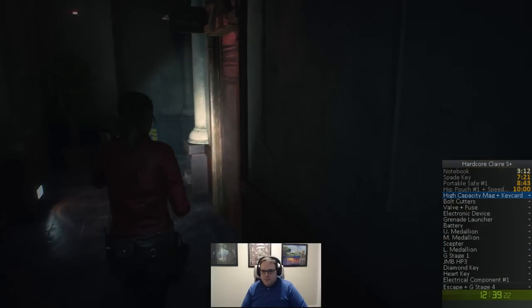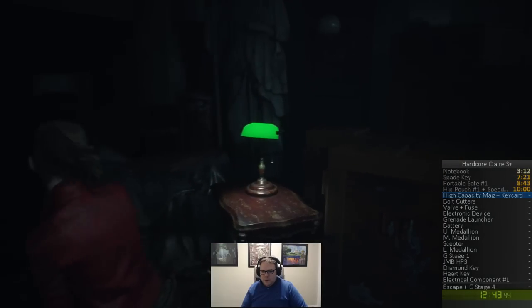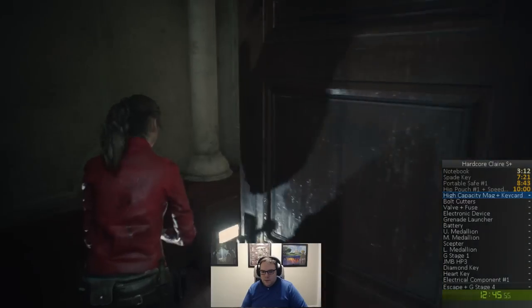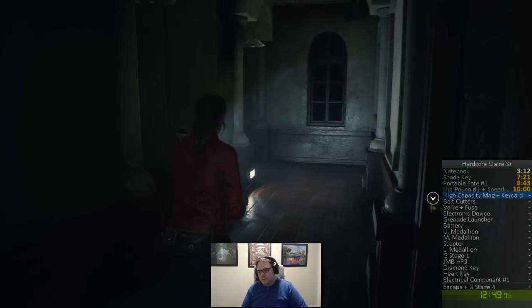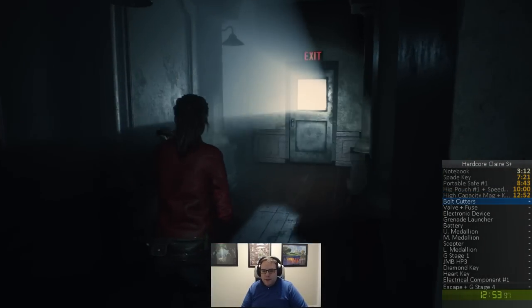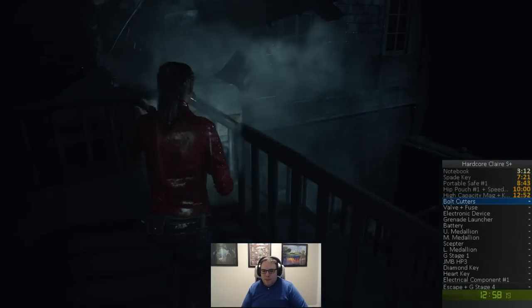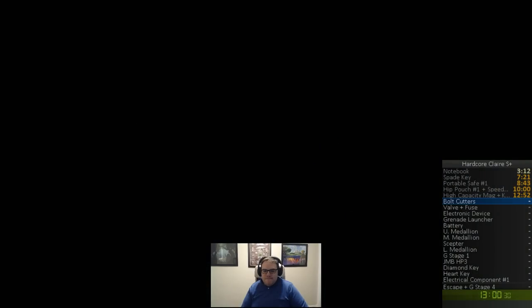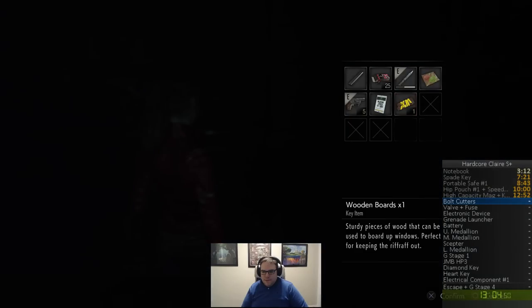All right. You grab the key card. We're gonna leave that board there for now. Okay. So next up are the bolt cutters. All right. Let's get the cutscene. We're gonna pick up the board here.